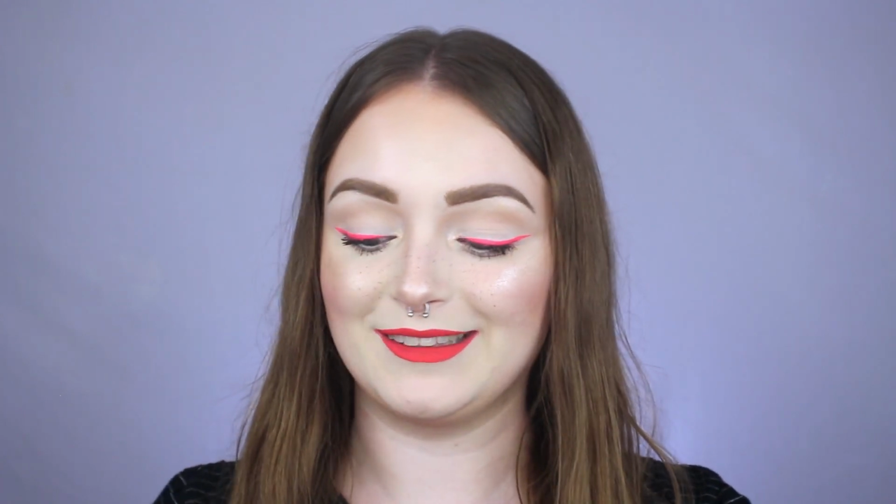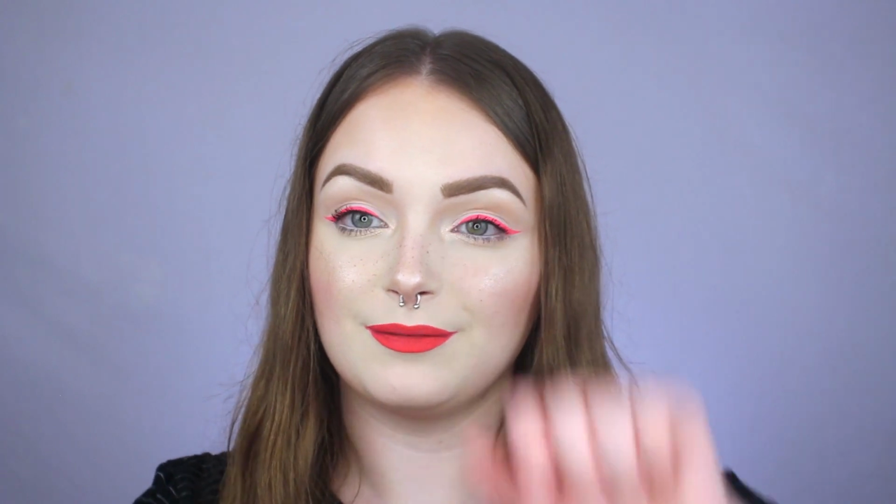Recently, I have been really liking ColourPop Super Shock shadows, and these ones are my favorite. This first one in the mint packaging is called Mint For You, and it is so pretty on the eyes. It is super sparkly, and it's a color you don't see all that much, because it's a deeper mint with a little hint of silver reflect in it. Depending on the look that you do with it, it can lean really blue or really green. It's a really cool color.